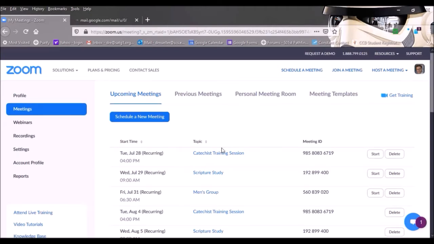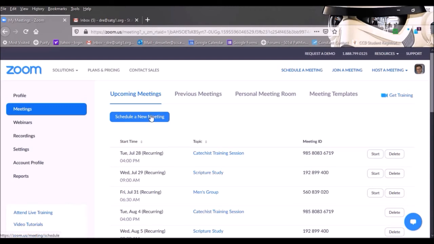And you'll see here that I have several different meetings already scheduled, several different recurring meetings. When you log in, it'll be blank. You won't have any meetings scheduled here. Over here, you'll just see a profile button. If you click the profile button, you'll be able to upload a picture of yourself. So if your camera is ever inactive, that picture will display instead of a blank screen or a black square. You'll be able to go in there and set up the time zone, which will be important to do with regards to setting up your meetings.